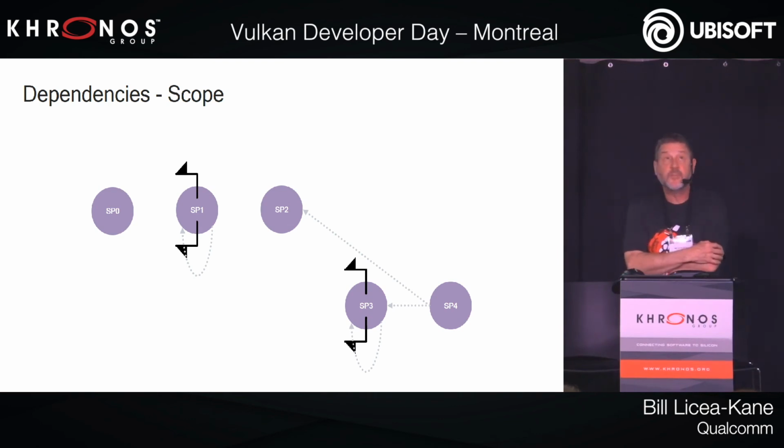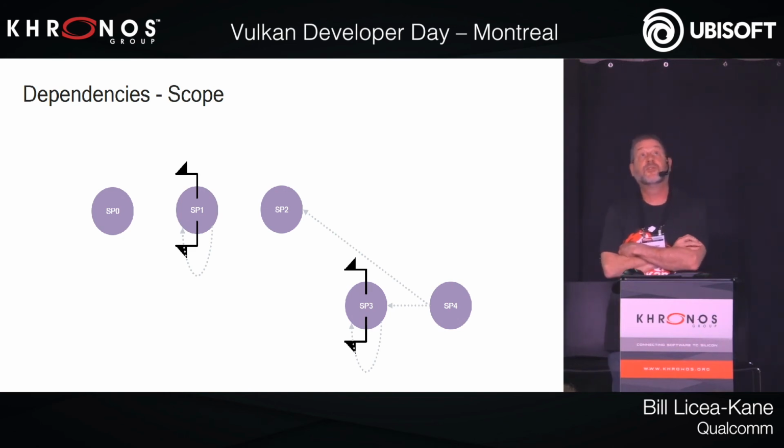And the dependency scope for subpasses are the contents of that subpass. So in this case, I have subpass 0, which is dependent on nothing at all in this particular set of subpasses. Subpass 1 has a self-dependency, and so I can put barriers inside subpass 1 to itself, but I have to have declared that there are self-dependencies on that subpass for that to be a valid operation. Very common things to do on the subpasses with self-dependencies are things like a barrier for a prior read or prior write hazard, particularly one that's by region or by that single pixel.